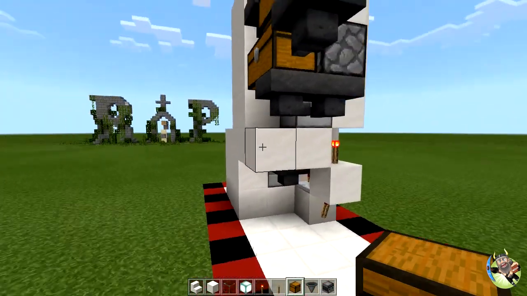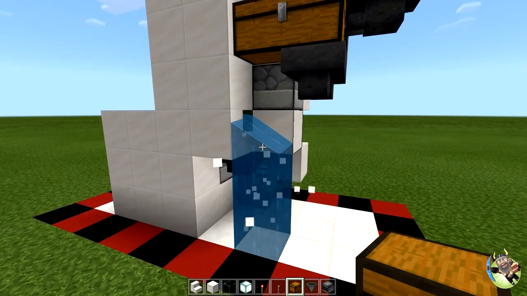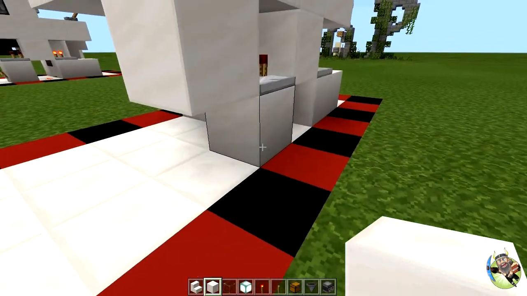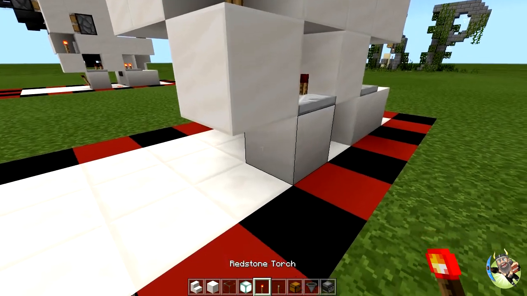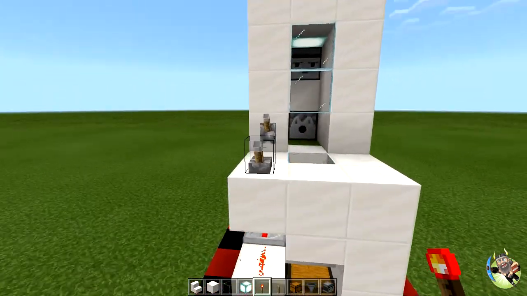And let's see, let's take a look. I think we're pretty good. Can we break that one? No, can't break that one. That one's got water behind it. And it broke it. And it broke it. No worries. All right. So we are good to go. We should be good.